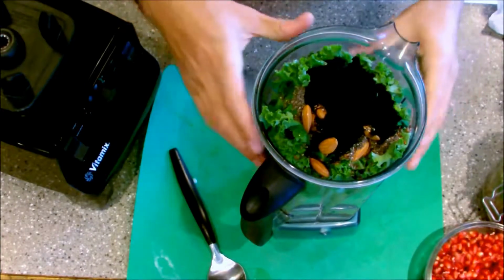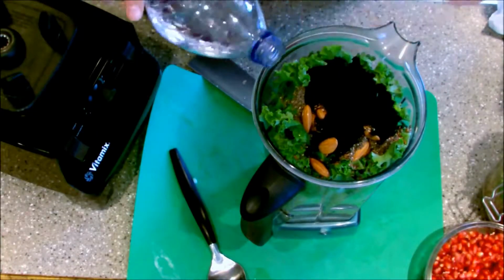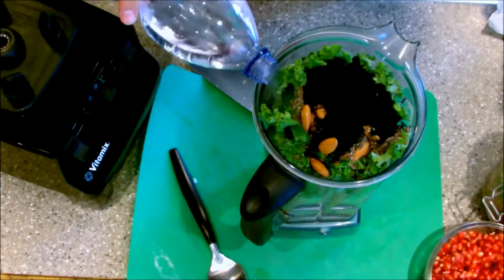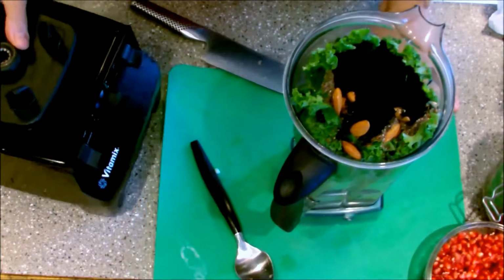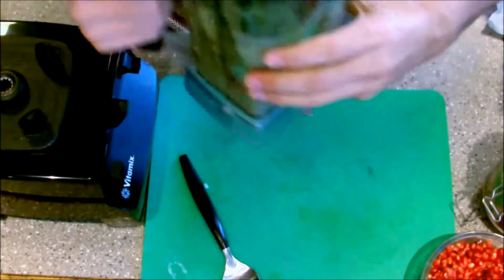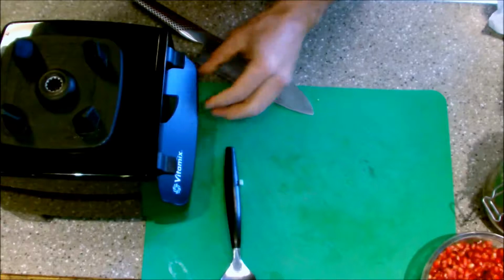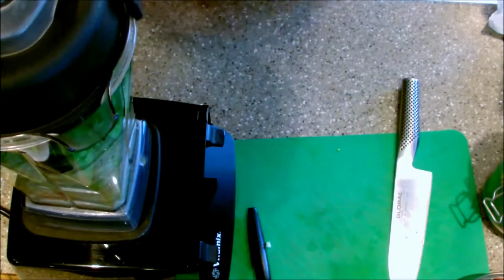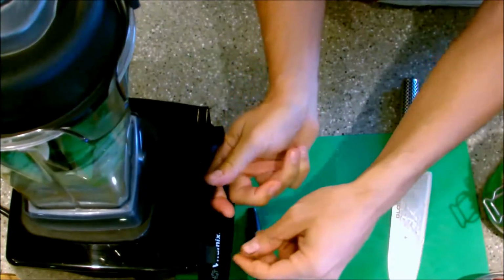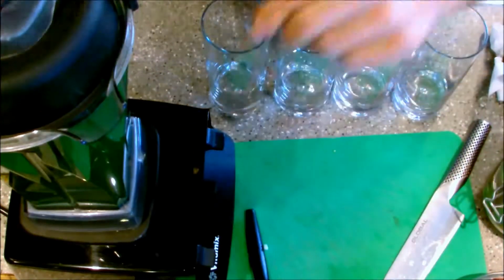Right, that's ready to go. I'm going to top it up with a bit more water and place it on the Vitamix blender. This is the 5200 model to get a really smooth consistency. Cap on, otherwise you'll have a green smoothie painted kitchen. Start low, so we're going to start low and then flick it onto high. Here we go.